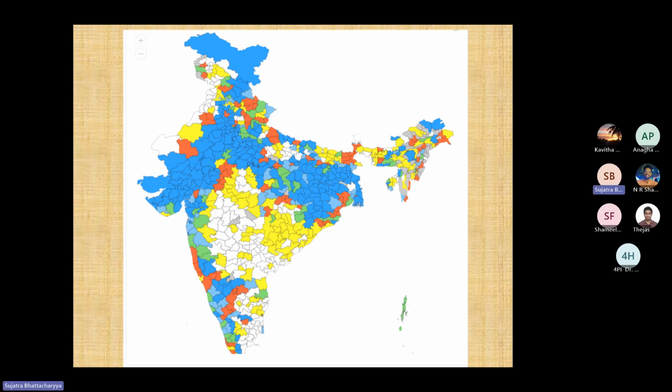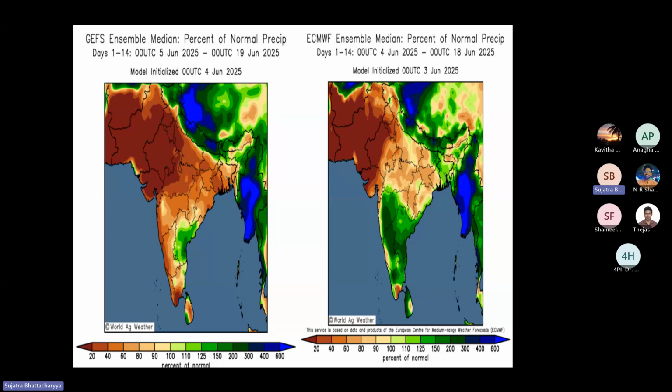Now, this is what I looked at about 2 weeks back, forecast by GFS and ECMWF. I think both got it wrong because they are going up to 18 June. Okay, they are getting nothing. This is even worse. Here, the rainfall didn't progress much beyond this. Okay, so I think both of them were wrong in their 2 week forecast.